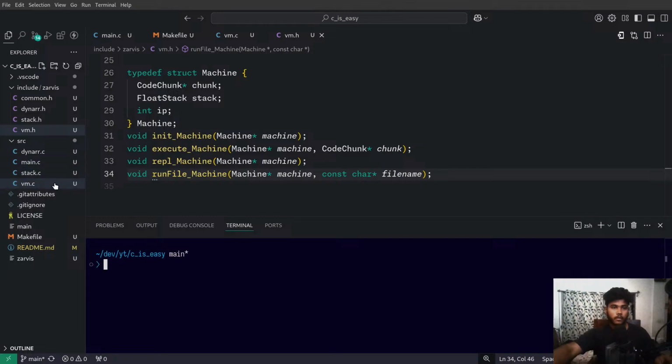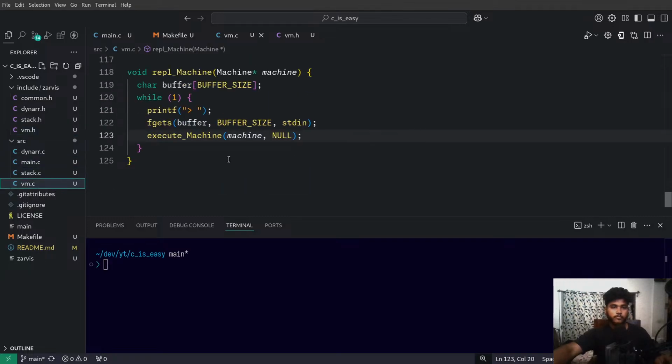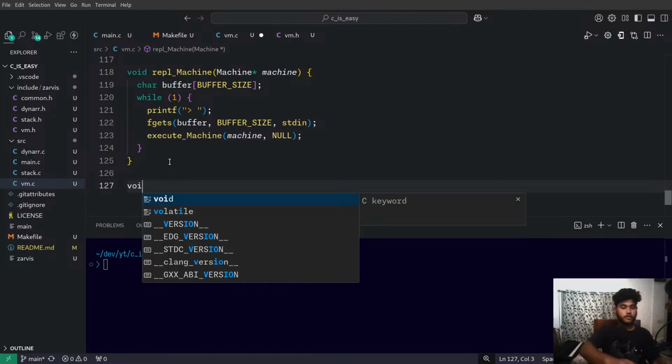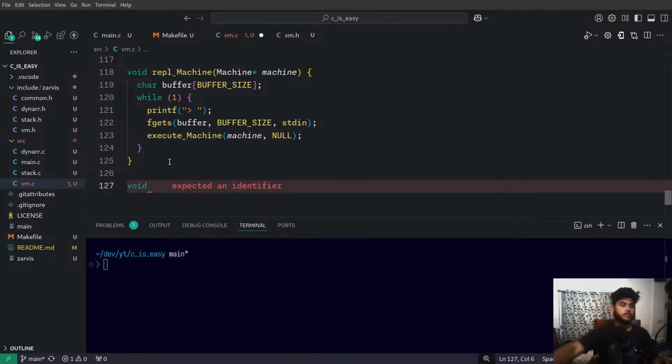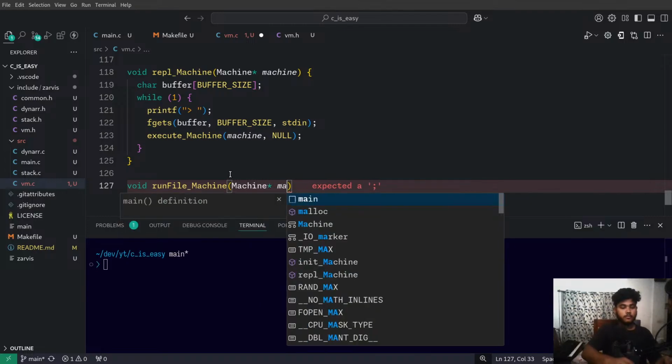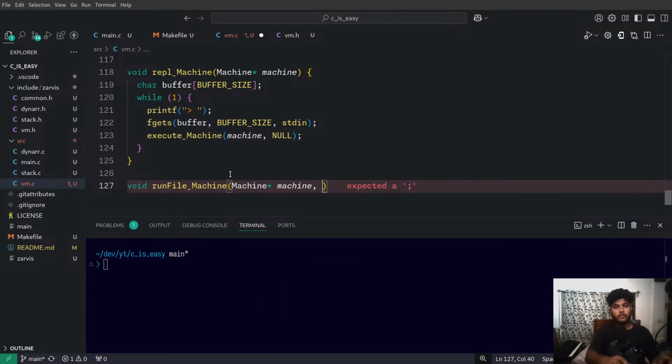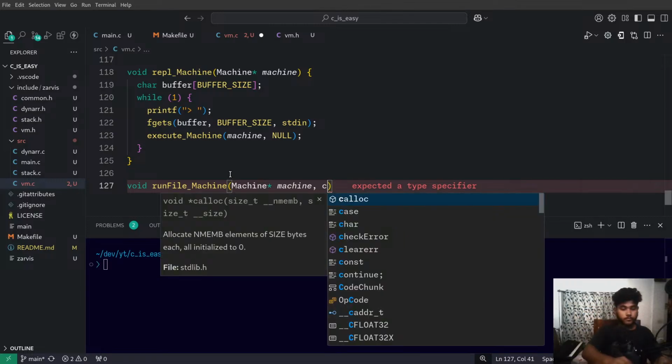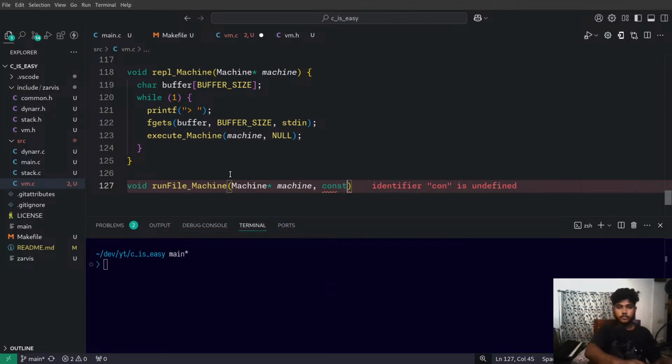Okay. In vm.c, after REPL machine, we will write the run file machine. Okay. It takes a pointer and also the file name, that is a constant character pointer.